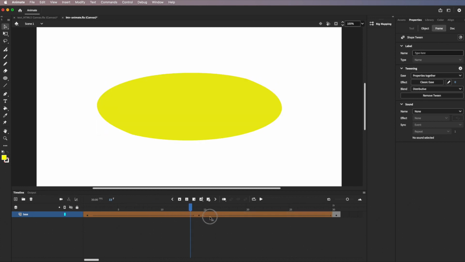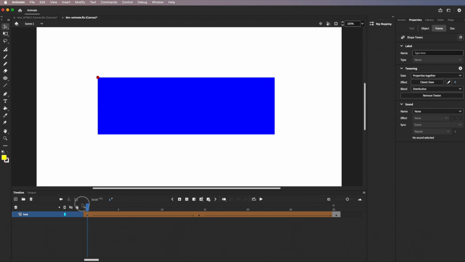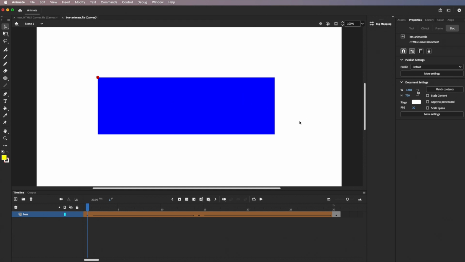So essentially, there's our nice little animation all set to go, and it can be looping as well. I want to loop this because it starts where it finishes. So that's something to consider when you're putting this together.